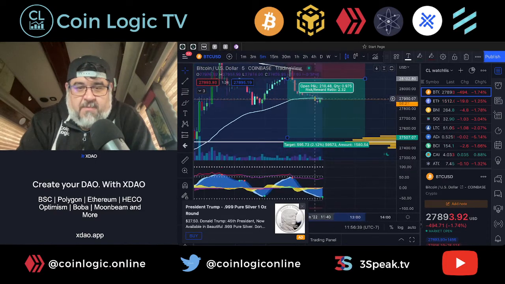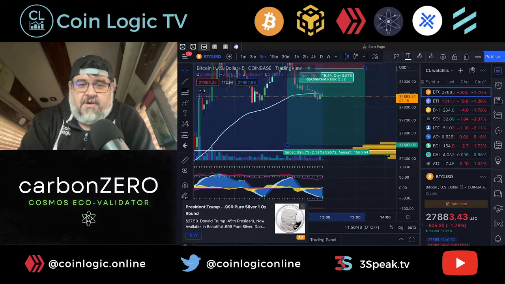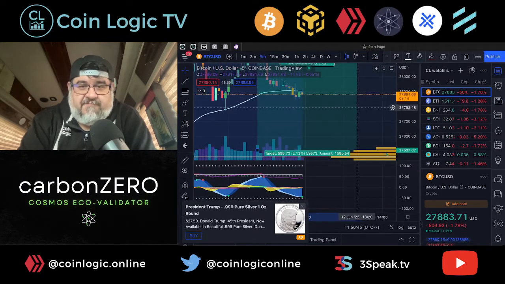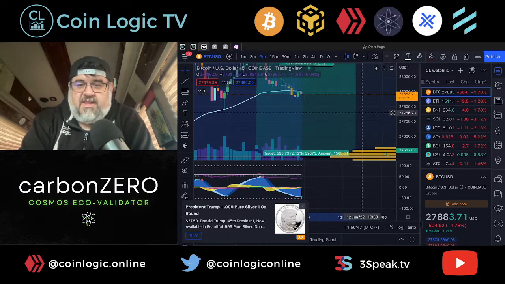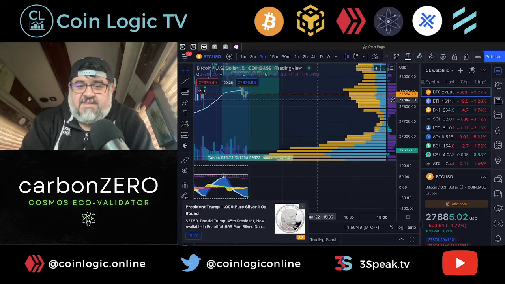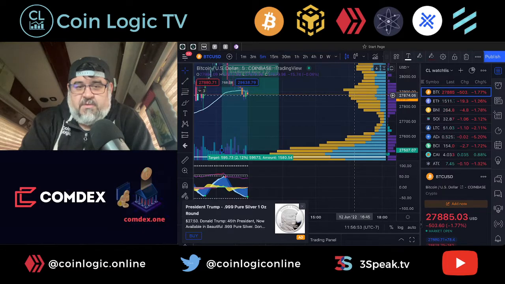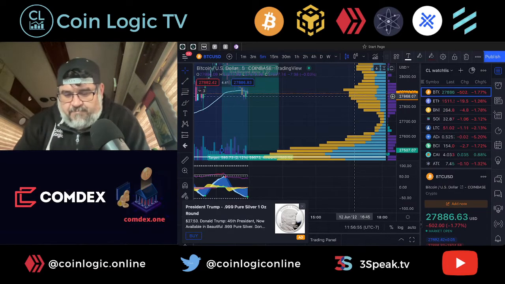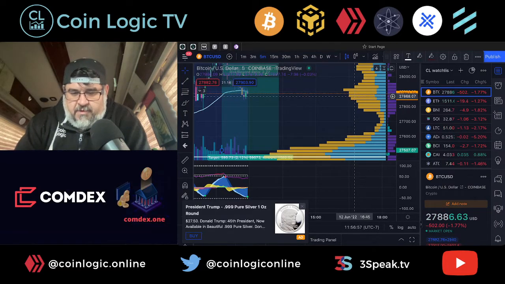Yeah, so you see we came up, we had this little retest of the 50 period moving average here. Again, this is on the 5-minute chart, and then we were starting to get that move to the downside here. So still a pretty decent amount of volume, so we're going to battle here for a minute from the looks of it.